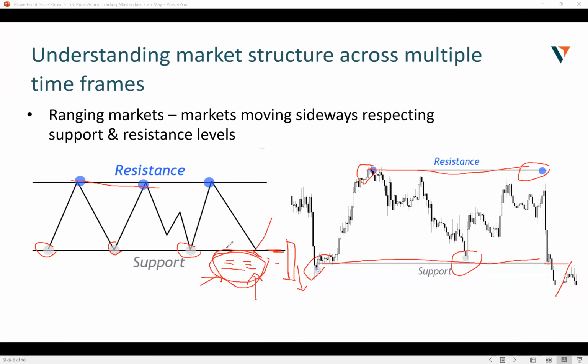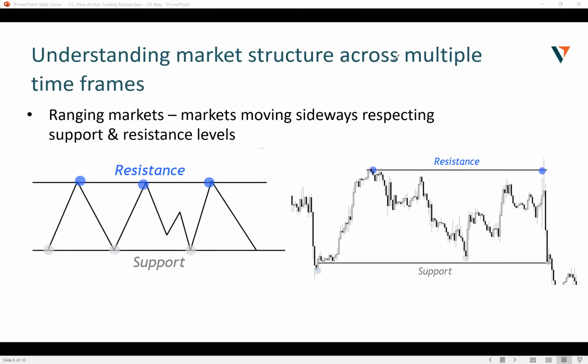Okay, so in this case, these would be those huge wicks that we see on the charts. So essentially, if you see a clear support resistance area, price coming down and pushing through to these levels, and then when price closed, it actually closes above the zone. So in this case, we can see that this huge wick, which represents a strong rejection, is usually in the form of a liquidity sweep. So price coming in to tap on these orders before moving in the opposite direction. Okay, so this is for ranging markets.